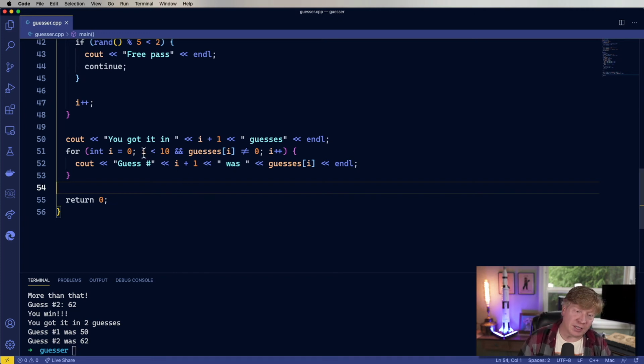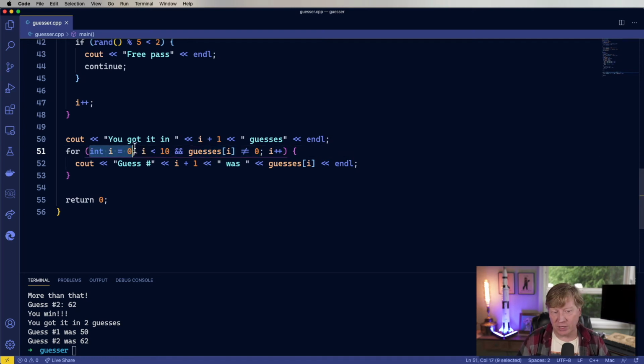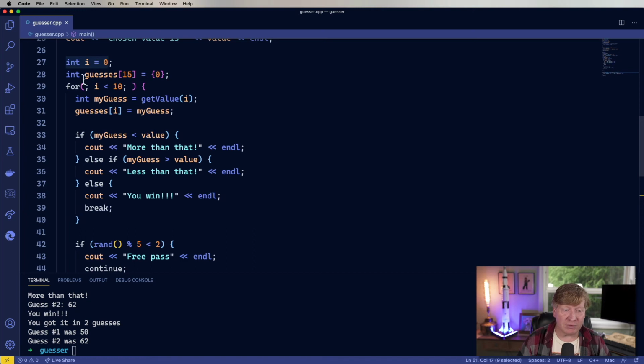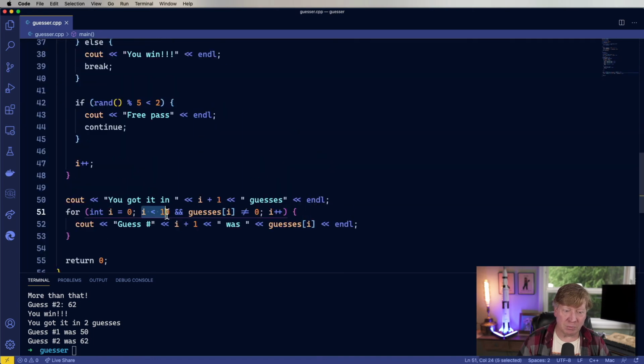Cool. So understanding the semantics of what is going on with this for loop, look at it basically as a kind of toy, a puzzle or a Lego construction set, however you want to look at it, and just look at these parts and pieces. You have an initializer, but I don't have to use it if I don't want to. I can just start that loop up. You've got a test portion, which could be whatever applies to your loop. Like in this case, if i is less than 10 and the guess is not 0, that's fine too.